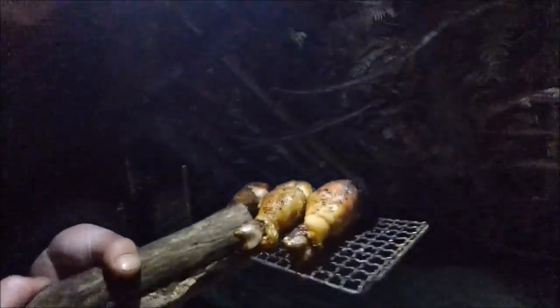Out here singing like a maniac in the woods. Getting my alone time in. But yeah, chicken's about ready. Let's eat. Oh yeah, here she is. Look at that. Oh, slow roasted. Let's get this grubbing on. Finally. Oh, I've been putting it off. Look at this beast. Yeah, you see that? That's a little roasted right there. Mmm.